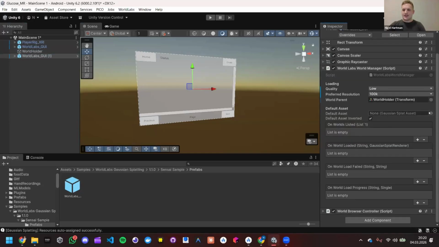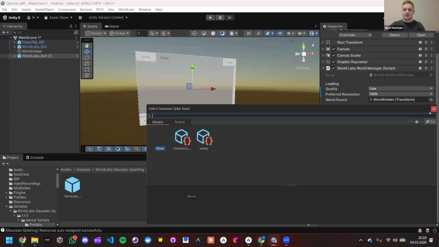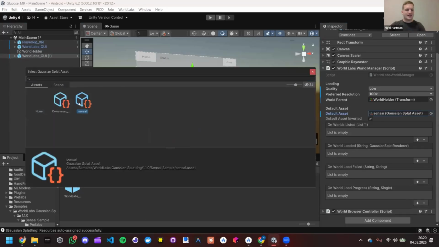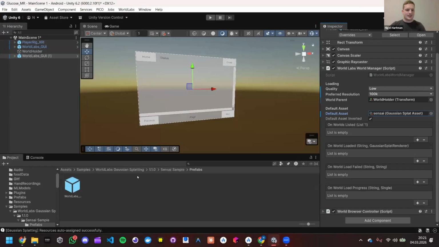And is there any default asset you want to load when the application starts? For that, we have an example environment, the purple environment you saw before already. And there's one hook here.